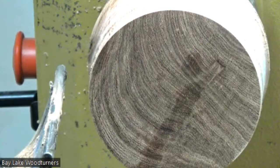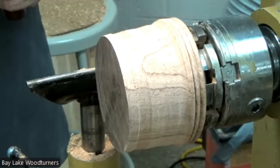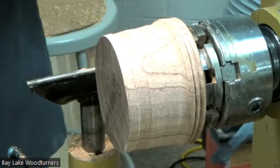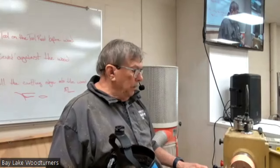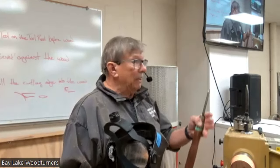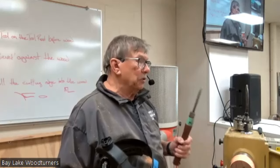So if you're turning a spindle, you want to get from point A to point B, and you just want a cutter that's not going to get dull on you, the Osprey is a good way to go. A lot of segmenters use this tool because they build up two or three rows or layers, and then they go back in and get them even, and then don't want to touch them again. That's what they use this tool for.